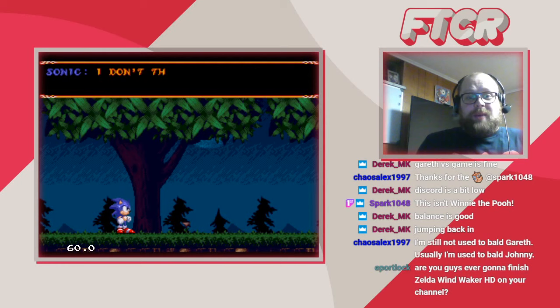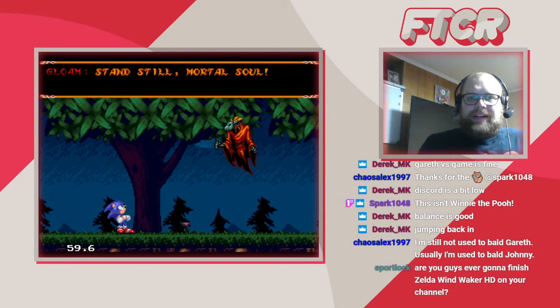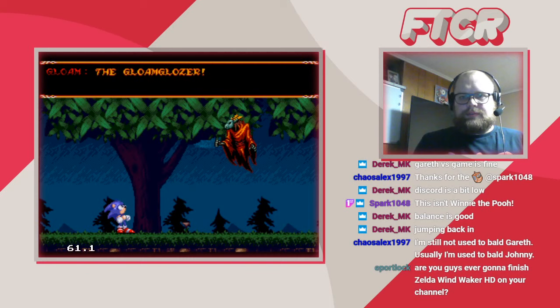Well, that was something indeed. It certainly was, Sonic. That wasn't a demon. Oh, you know what? I forget. Is there a way to turn off the frame counter? I think I did this last year. I can Google it real quick. What's the actual name of the emulator again? Kega Fusion. Yeah. Also, I'm pretty sure Sonic has fought like 10 demons by now, at least.